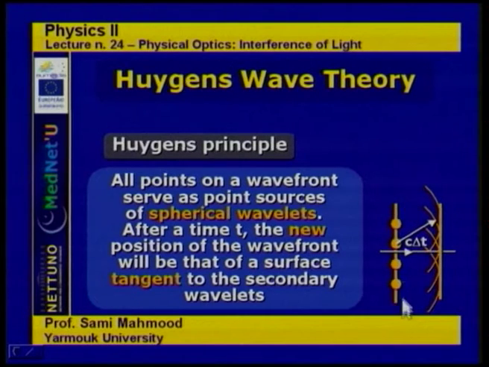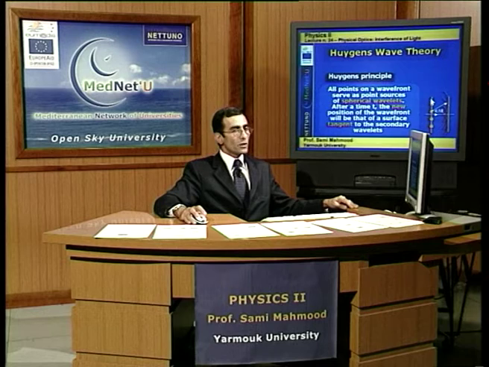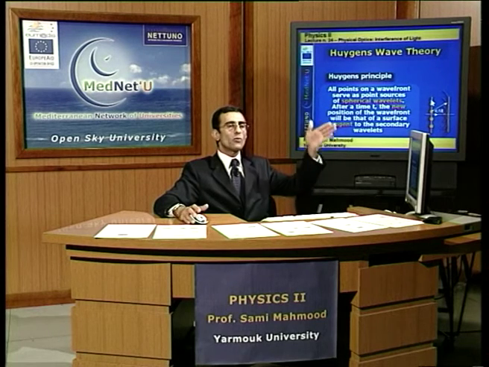And these spherical waves are called wavelets, spherical wavelets that are arising from these portions of the wavefront. So if we know the position of the wavefront at a certain time, the position of each wavelet is known at any later time from the distance it travels, which is simply the speed of light times the time interval. After that, we can construct all the wavelets that are emerging from a given point on the wavefront, and the new position of the wavefront is simply the surface that is tangent to all of these secondary wavelets. So this is how we construct the new wavefront.